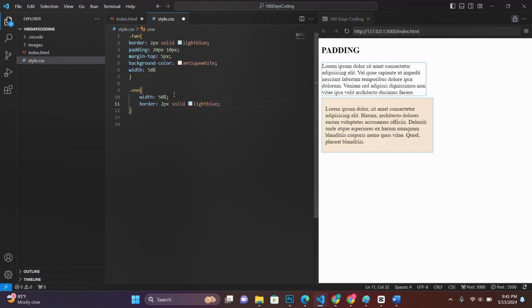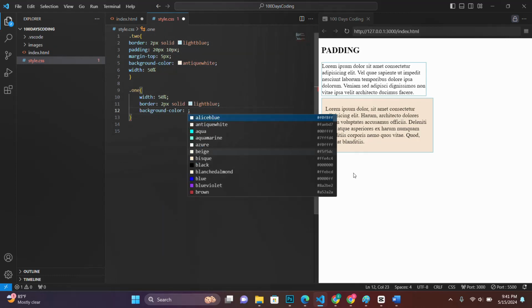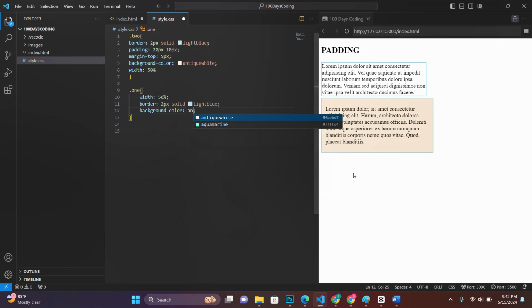Now, guys, pay attention. The difference between, let me just add everything here, the background also. You're going to see this when you start working with Flexbox. So background color, let's give it the same background color.